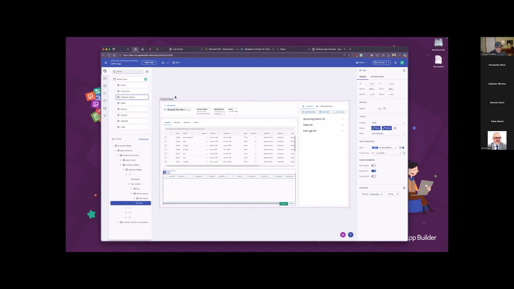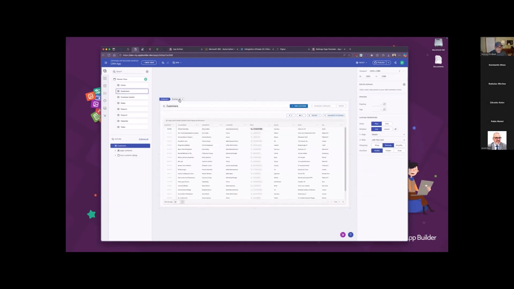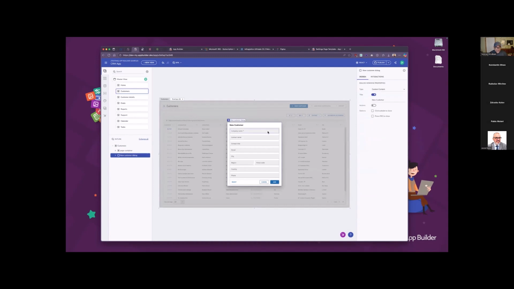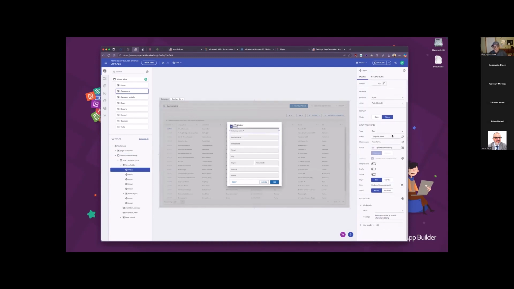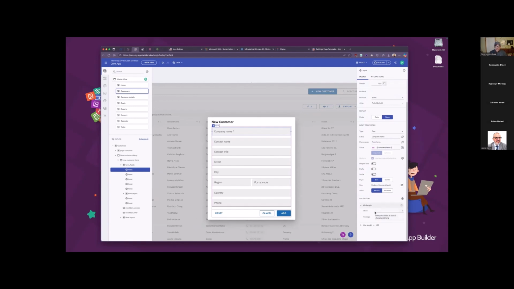We automatically update those form fields to make sure that they reflect the new validation logic for this particular application. So if I go back to my customers view, I pull up this dialog, and you may have already seen this in previous webinars: every time I click on this company name field, you can see that it's pulling the validation information directly from the spec, and it always stays in sync.